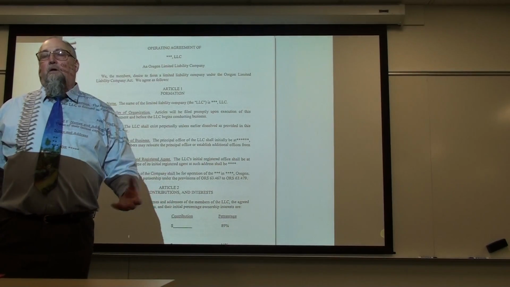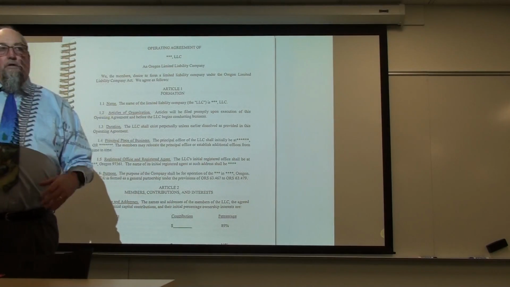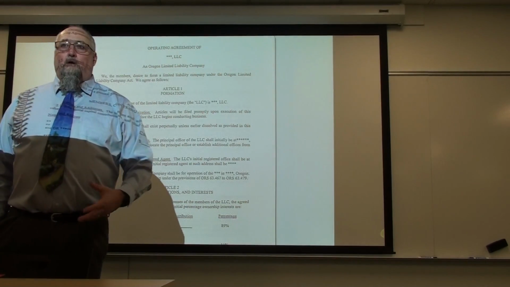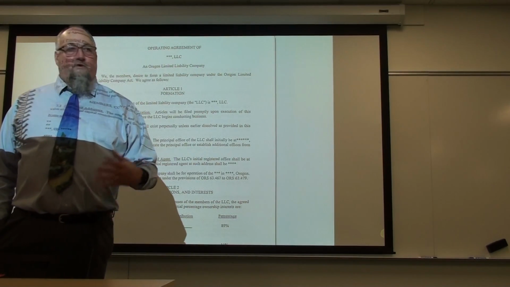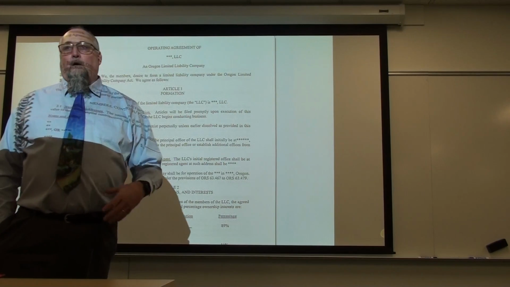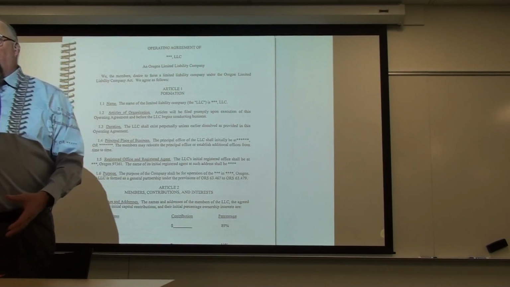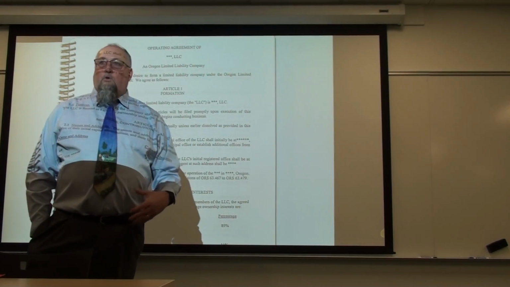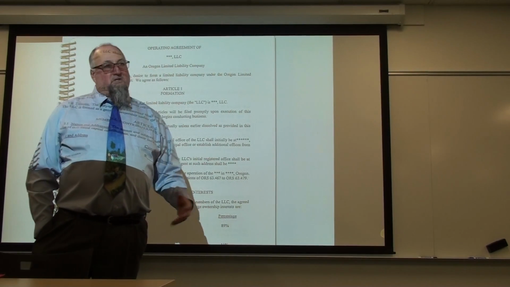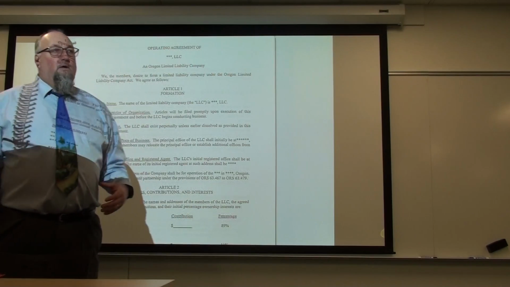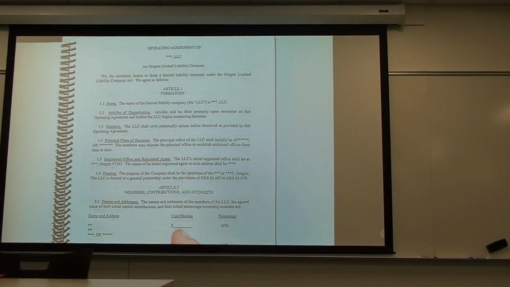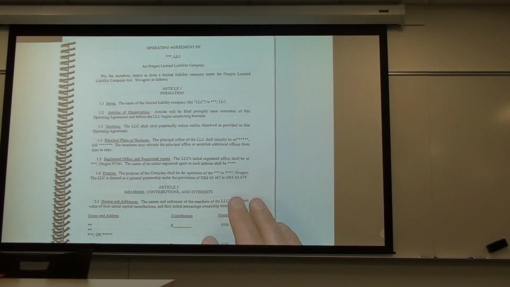If you're going to have a manager, you're going to want to detail out what authority the manager has in terms of being able to open a checking account, whether they can open credit card accounts, if the manager will have authority to do payroll, if the manager is going to have authority to get loans, to buy equipment, to buy real estate, to sell real estate or equipment, or any limitations that you might put. So that's all going to be detailed in this type of document.